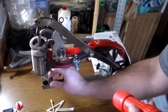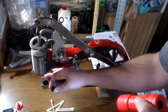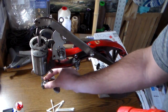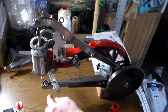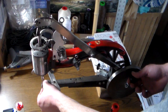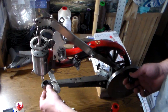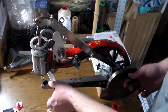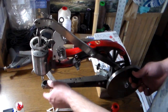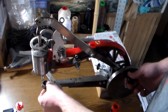We're going to take our gear and bobbin mover, if you will. Sorry, I don't have technical names for these. And you're going to put that in to where the back tab is at the 3 o'clock position. And something that helps it if it's not going all the way down, I'll just take my thumb and hold downward pressure and just rock that crank a little bit back and forth. What that's going to do is allow the gears to meet up. But be careful when you do that, because as you guys can see, that's operating your needle. And if you do a full stroke, that needle is going to come down on your thumb. So just work it back ever so slightly like this, and your thumb should be fine.